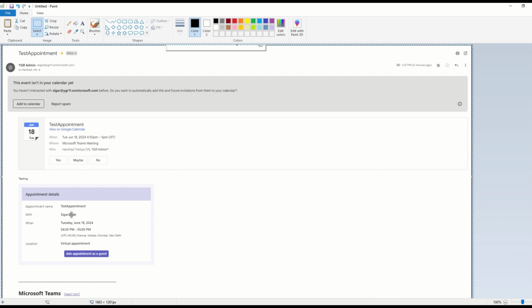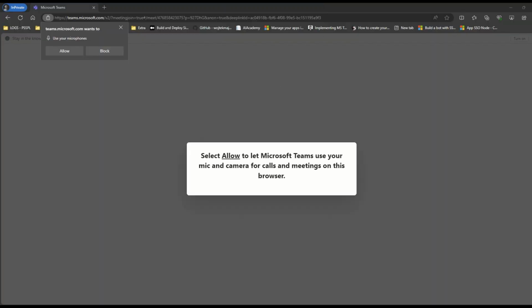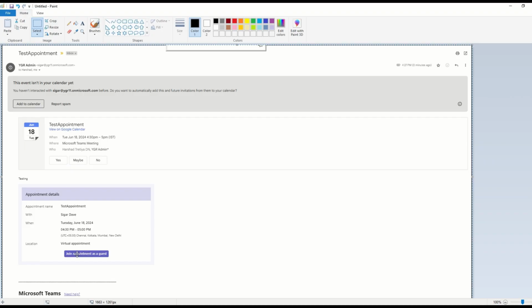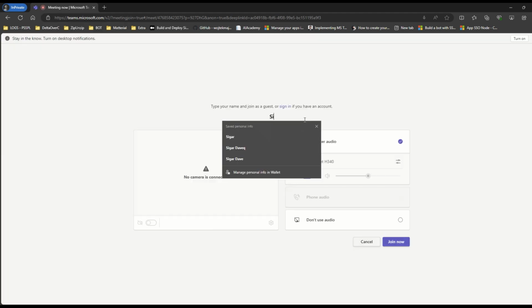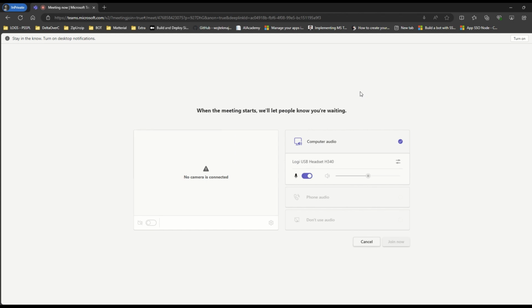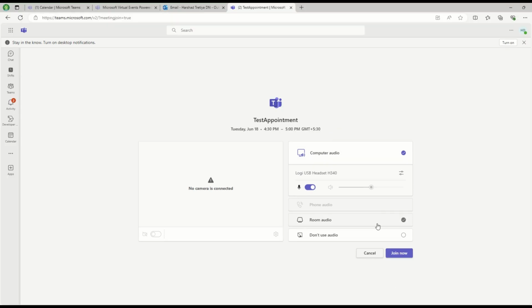And the other thing I have is this type of email for the testing we are receiving. And the other one is that particular calendar event for the Google Calendar, that is in my Gmail, right? Because I added my external user Gmail into that. When I am logged in as an external user, I can add my name, that is Sigurd Dave, and I can click on join now. So we have the same user interface, same as Teams.